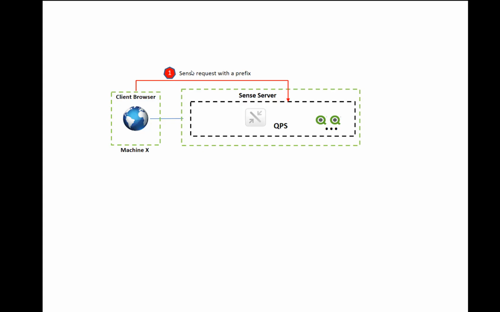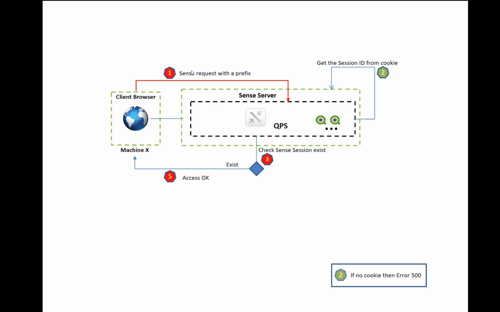When you access Qlik from a browser, it looks for a cookie, and in that cookie, it looks for the session ID. The cookie name is specified in the virtual proxy, and the session ID is the value in that cookie. Then Qlik validates if a session exists for that session ID. If it does, then no additional authentication is needed.